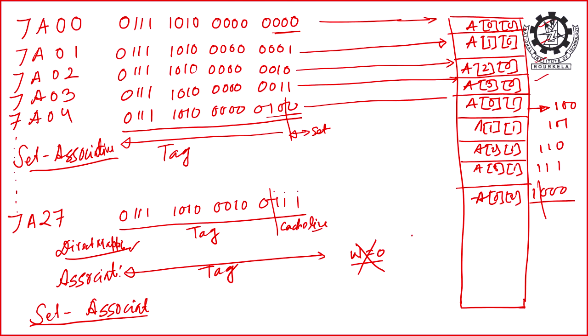Now, for direct mapping, we know there are three different types of information required. The first one is the word, but within a block, as you can see, there is only one word. Therefore, there is no need for any bit to identify the word within a block, so W is 0. Then you need the cache line. There are 8 cache lines, so to identify them we use log 8 base 2, therefore 3 bits. These 3 bits identify the cache line or cache block, and the rest will be the tag, as we have seen in the last class.